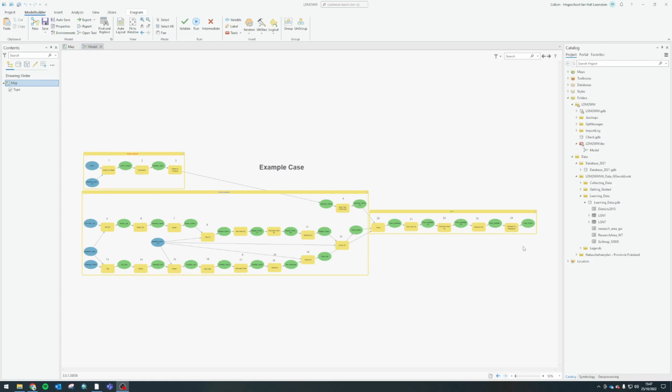Today we're talking about modeling, and specifically I want to talk about assigning values to your criteria. With values I mean whether something is suitable or unsuitable, also known as a 1 or a 0. We're making it binary.